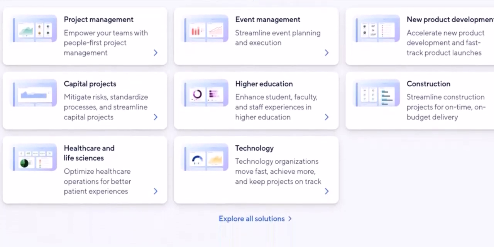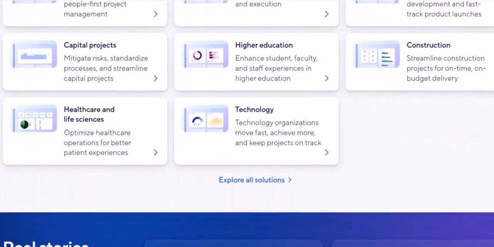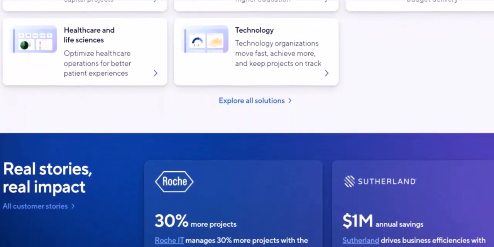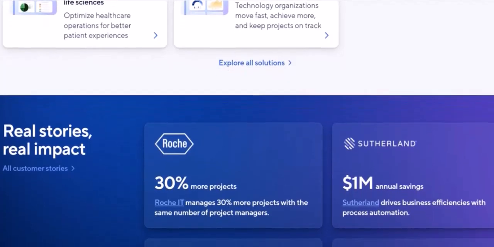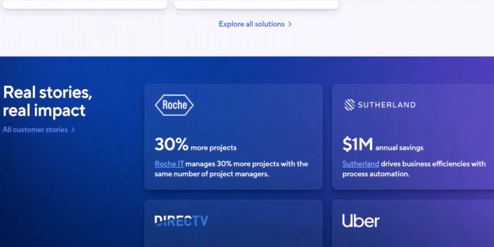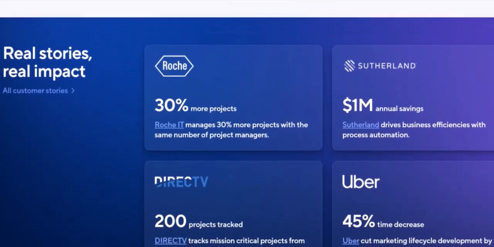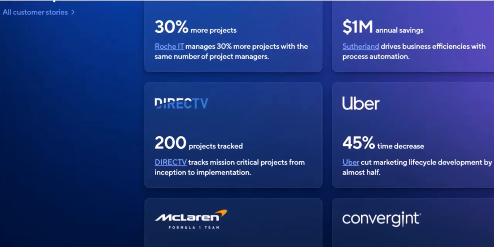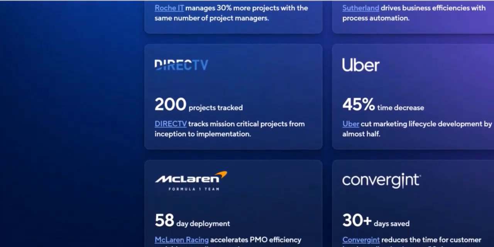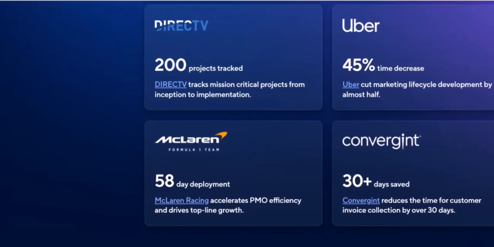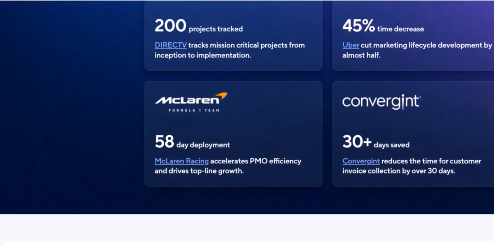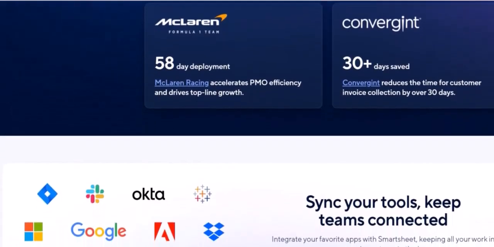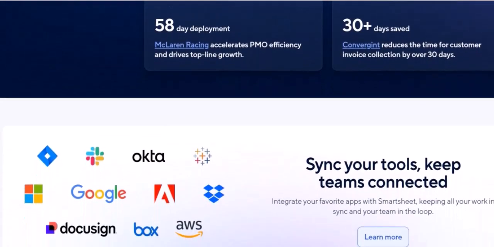As a project management expert who has guided countless teams through the adoption of various platforms, I can confidently say that Smartsheet strikes a remarkable balance between power and usability. While any new tool requires an investment of time and effort to master, Smartsheet's intuitive design and readily available resources make the learning curve significantly less steep than many of its more complex counterparts. Let's delve deeper into why Smartsheet is often considered relatively easy to learn, particularly for those with basic spreadsheet familiarity, and how to navigate its features effectively.